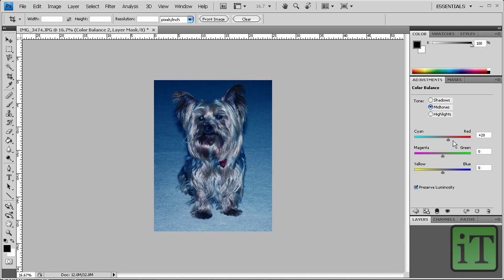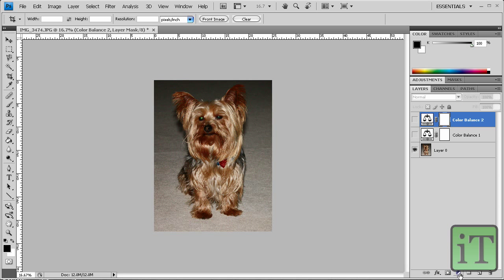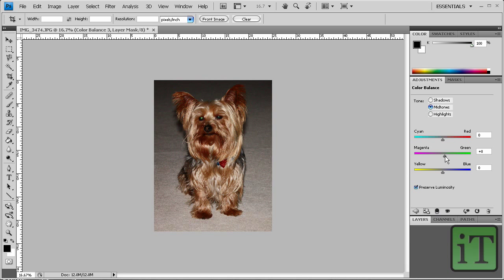Now I'm gonna make this one flash red. It doesn't show red because of this other layer. Make sure you've got this one unchecked so it can show red. Got red now. Do the next one, uncheck this so it's back to your original picture. Do another adjustment layer. Go to Color Balance again. I'm gonna make it green now, some more greenish. That's good.